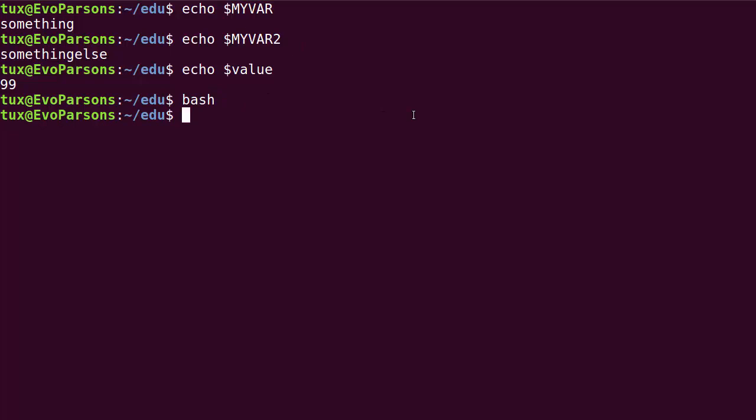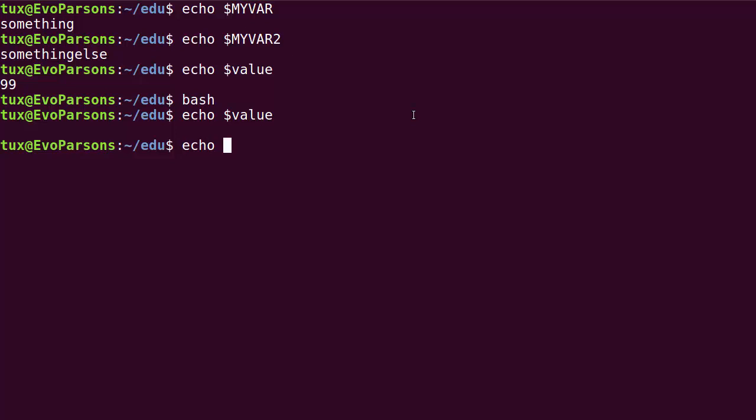So I'm running bash inside of bash, okay? Let's try to do an echo $value. It's not there. It's not there because in that instance of the bash shell, I never actually defined a variable named value. And if this bash shell is looking up the environment that it was passed by the previous bash shell, it looks inside of it, and that value variable was never exported, so it's not there. So that's why we don't get anything here.